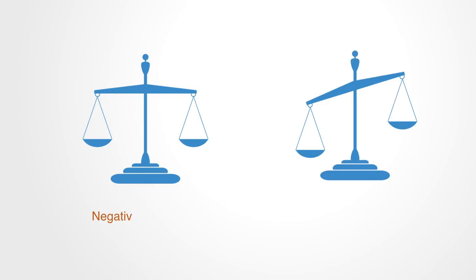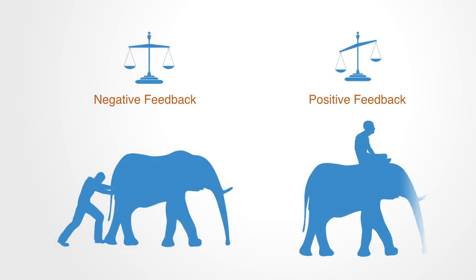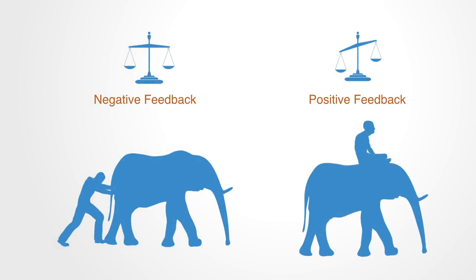As discussed previously, feedback loops within a system are central to understanding its dynamic behavior over time. Negative feedback works to dampen down change, while positive feedback works to drive exponential change. When a system is in strong negative feedback regime, it will be very difficult, if not impossible, to change it.